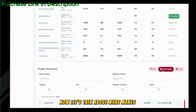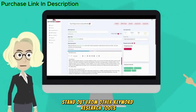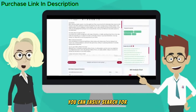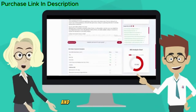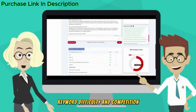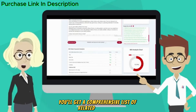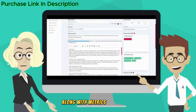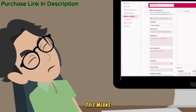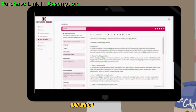Now, let's talk about what makes Keyword Caddy stand out from other keyword research tools. First up is its keyword research functionality. You can easily search for keywords relevant to your niche and get in-depth data on search volume, keyword difficulty, and competition levels. You'll get a comprehensive list of related keywords, along with metrics like search volume, keyword difficulty, and competition.